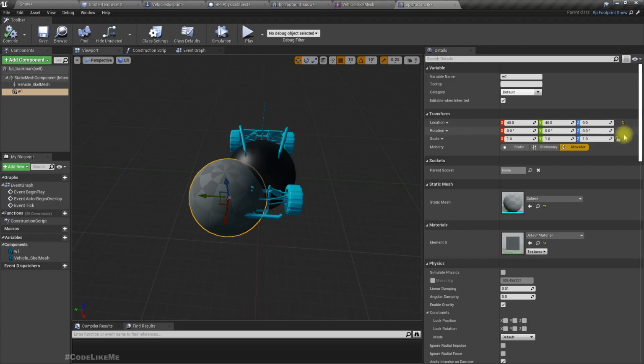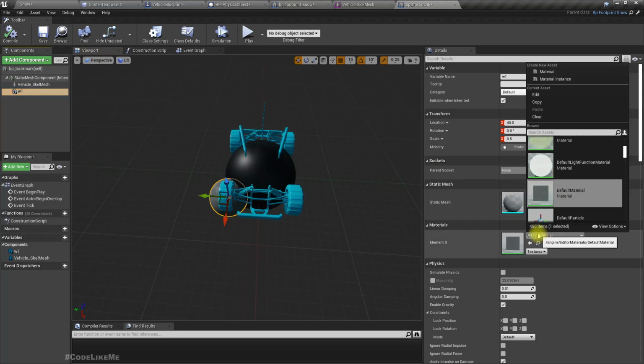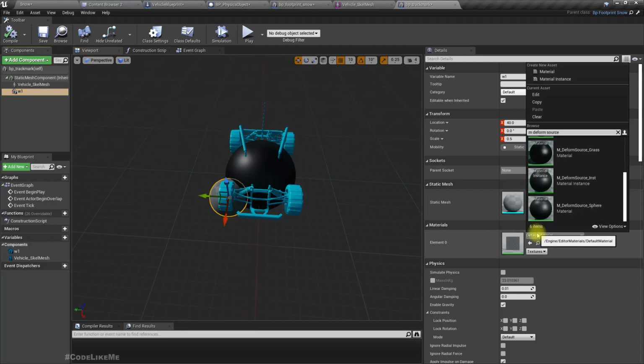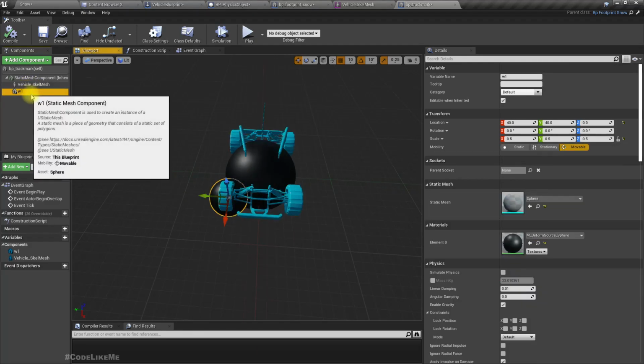So we can make it smaller, like this, and this should have the same material. Deform source sphere. F1.